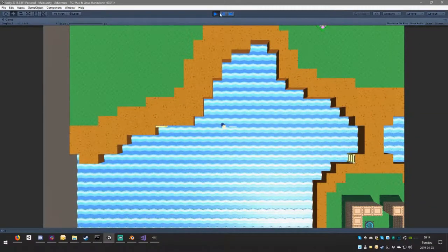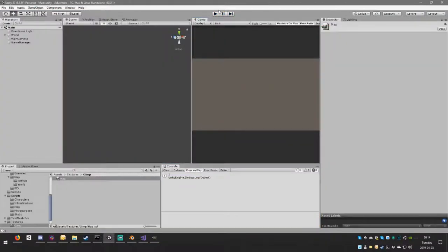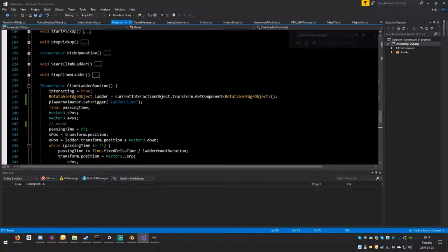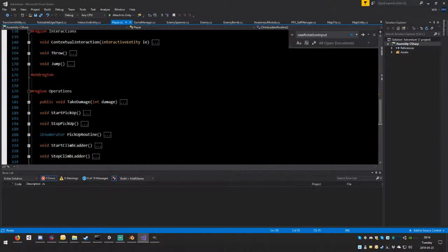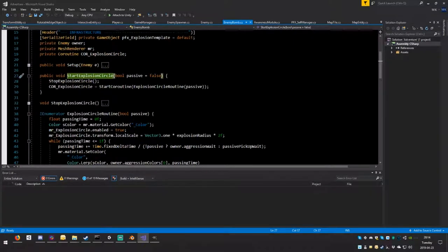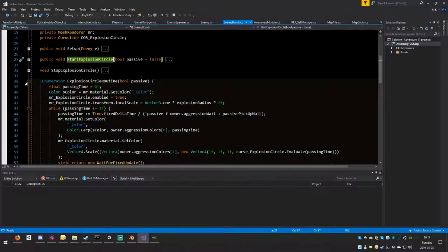Alright, so let's find out what's happening there. Well, I mean, let's speculate, really. Let's try and guess, because I don't think we can find out. My bet is something's going on between the rigid body of the bomb and yourself. Now, is the rigid body of the bomb functioning or not when you've picked it up? I'm not sure whether it is or isn't. Would we have to turn it off? Yes, that would be my guess.